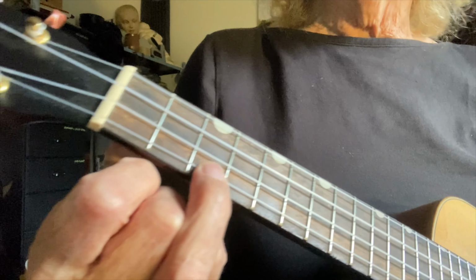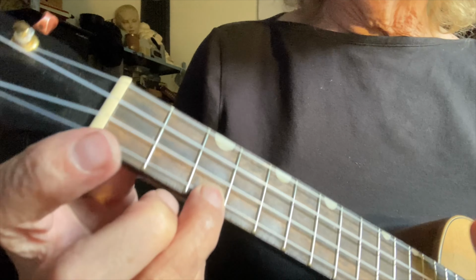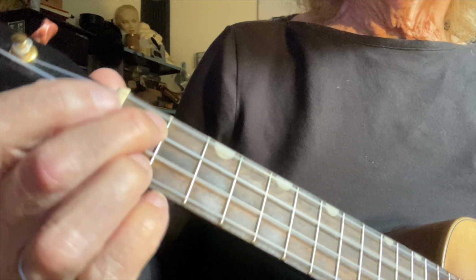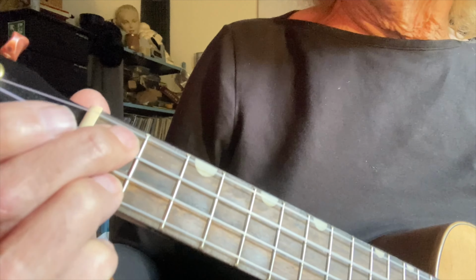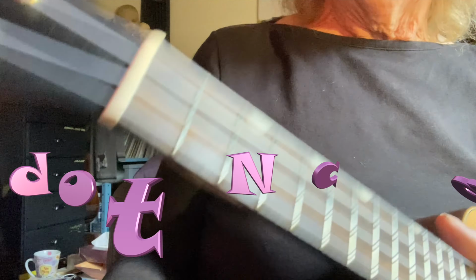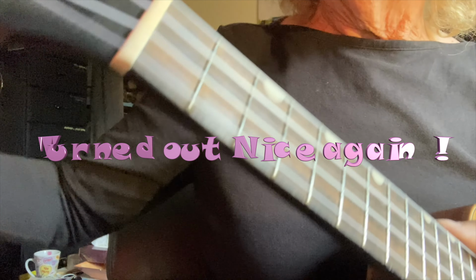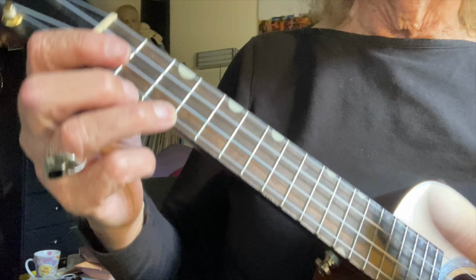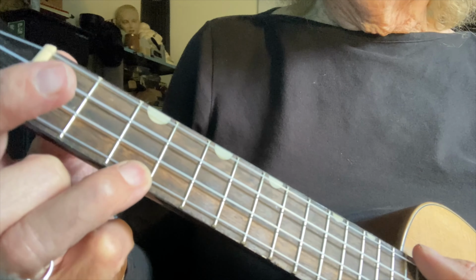You could just play it for, I say, you know, that sort of thing. Anyway, it's very easy, and it's probably a good little rhythm exercise. I only use my thumb, so it's C.